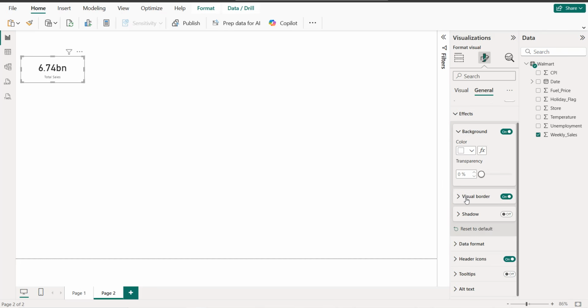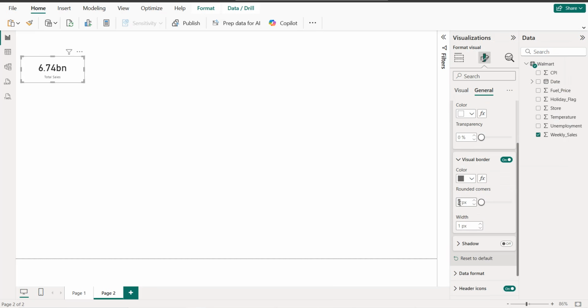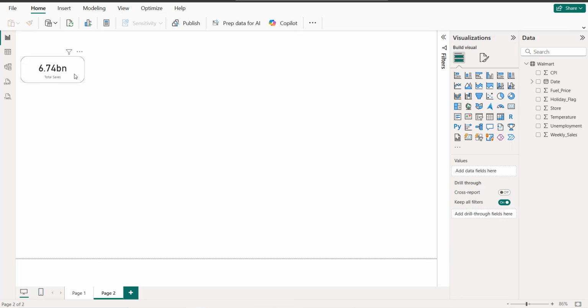We add the border in gray with 20 rounded corners. So we copy paste that 5 times because we have 6 KPIs in total.